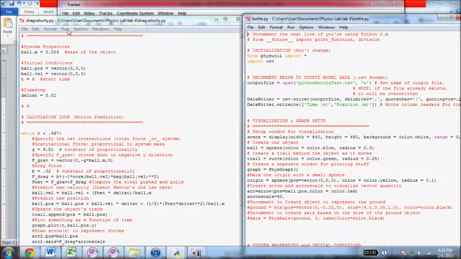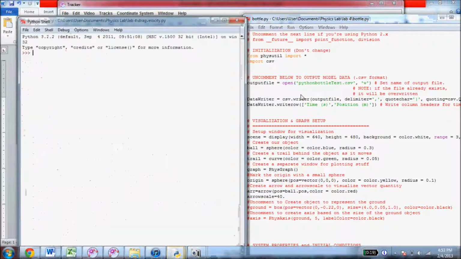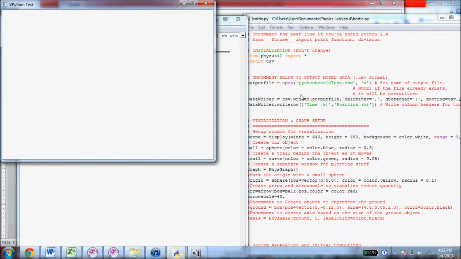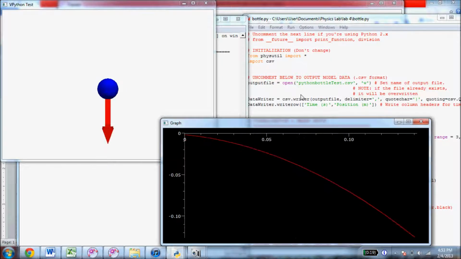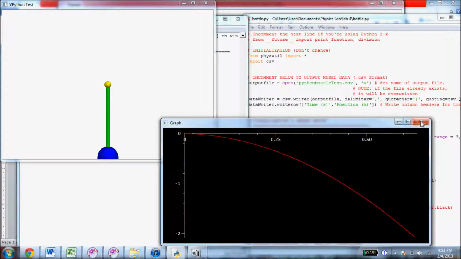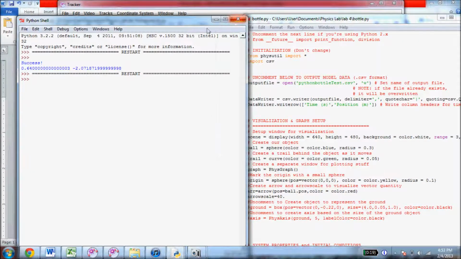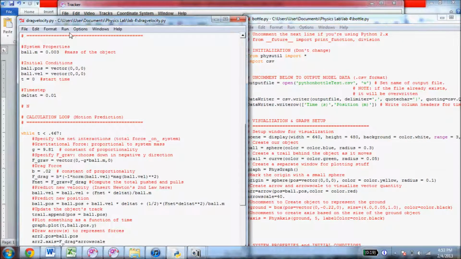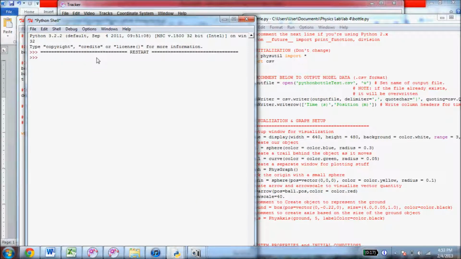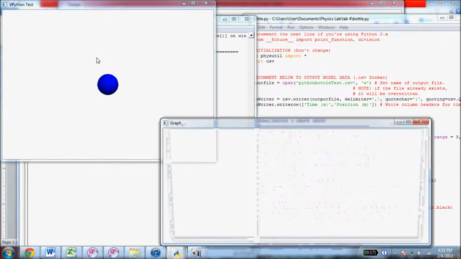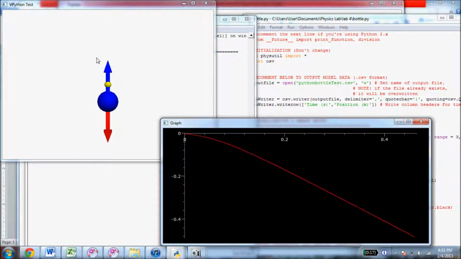First I will run the object falling without experiencing drag. As you can see, the motion of this object is parabolic, which means it's accelerating throughout its fall. If we run the simulation for an object experiencing drag, we will see that instead of a parabolic motion, it will even out and become linear. This is when the velocity remains constant. This happens because the force of drag is equal to the force of gravity after some velocity, and that is called the terminal velocity, when the velocity will remain constant.